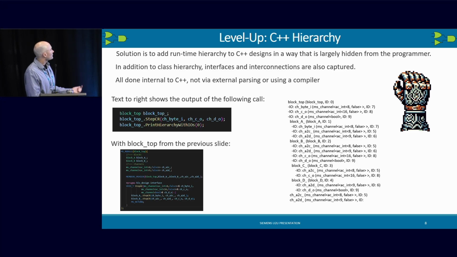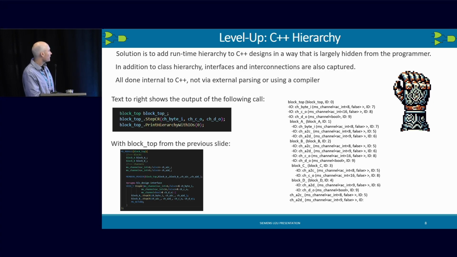So in the previous slide I showed what it looks like in code to add the hierarchy, and we found that we can actually add C++ hierarchy at runtime to designs in a way that's really hidden from the programmer. So the programmer doesn't have to worry about managing the hierarchy. We just get the hierarchy integrated into the design.